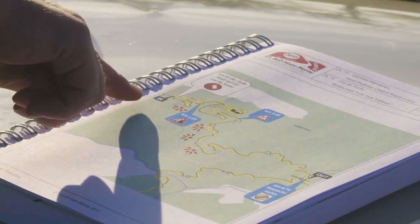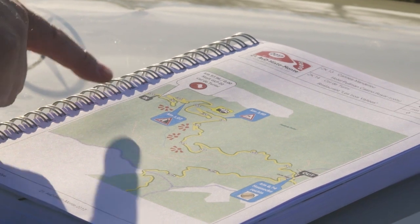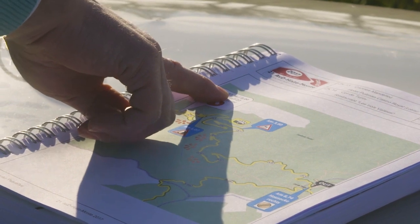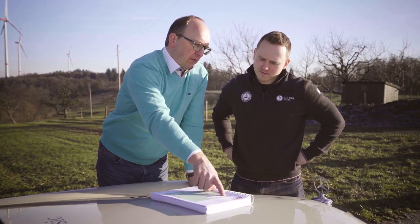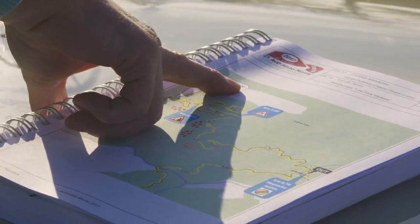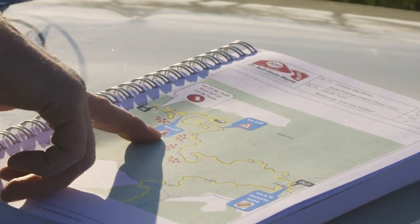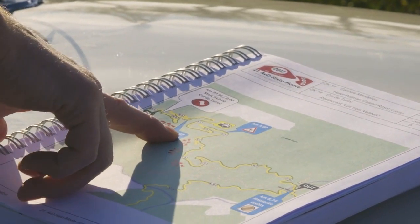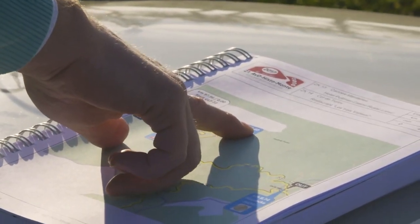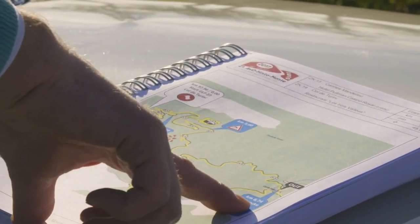That's about 25 miles an hour, which when you're on hairpins is very difficult — I know that from experience. What are all these signs? What am I looking at here? These signs mean that this is the way you come into this map — this page. And the first kilometre is the start of the stage, meaning 97.96 km — you have to drive to the start of the stage and make your trip meter to zero. Then you start the stage. The first sign is at 1.07 km, the second sign is at 3.60 km, and the finish of the stage is at 8.74 km at the edge of the house.